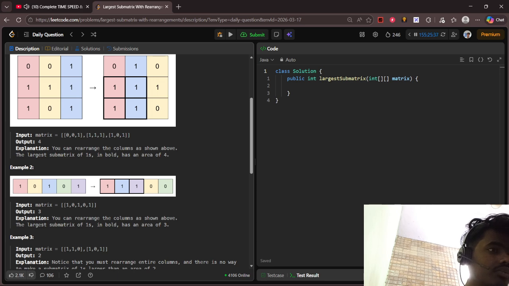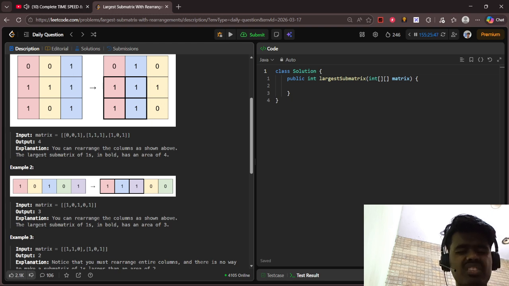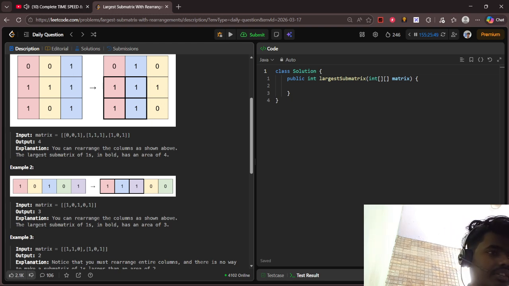The formula is matrix[i][j] += matrix[i-1][j]. This converts the matrix into the height of consecutive ones ending at each row.